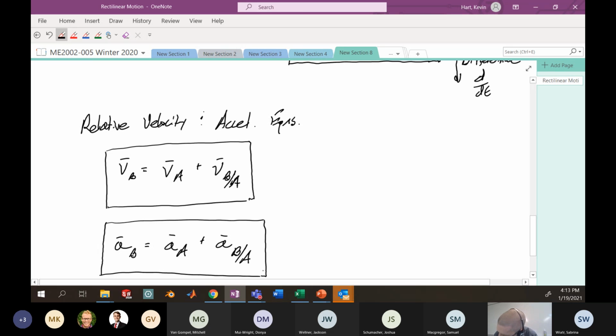If you happen to know some expression that gives you the position vector as a function of time for each one of these, very similar to what we've seen so far, you can differentiate that expression a couple times to give you the velocity and acceleration of those particles as a function of time. And if you happen to know what those are, you can relate them through these relative velocity equations. All right, so let's look at an example where we're maybe leveraging some of these ideas. This is an example from the notes.